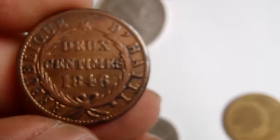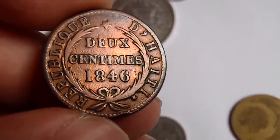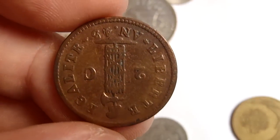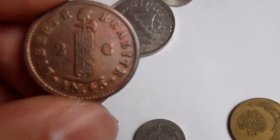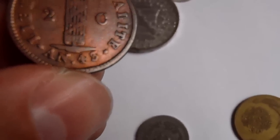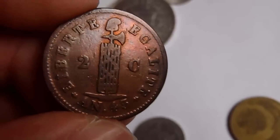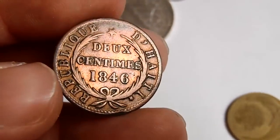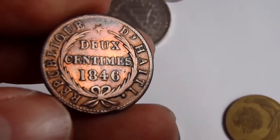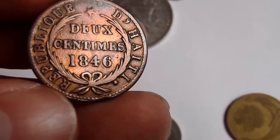My last coin is a nice interesting exotic coin from Haiti. As you can see, it has a French inscription — 2 centimes from 1836. The other side has an axe and 'Liberté Egalité' and the year 1943 in the Haitian calendar. Because in 1803 there was a revolution in Haiti, as you may know, since before that Haiti was a French colony. So a nice interesting piece.